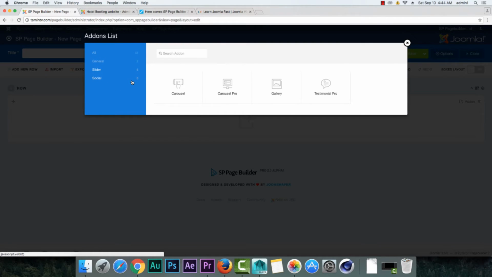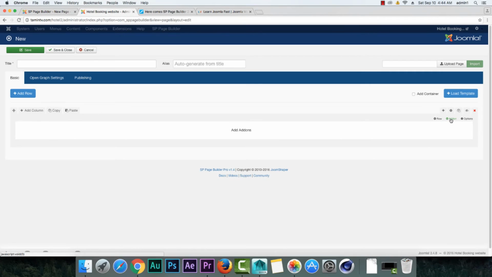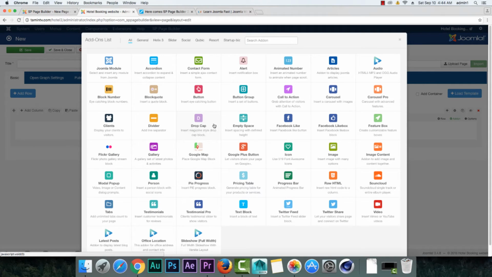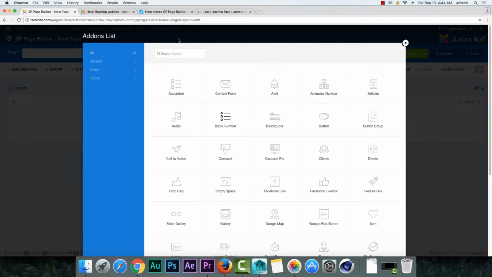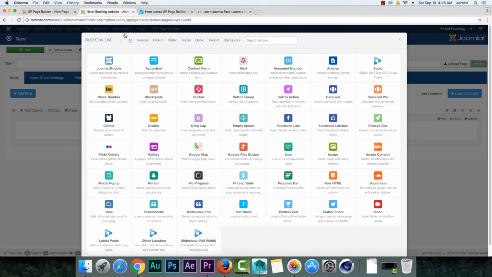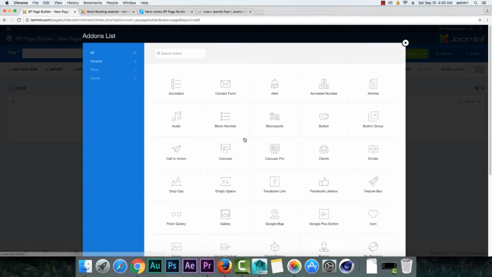So what they've done is they've categorized some of the most popular ones here on the site, like for sliders and social. And I know that over time they're going to be adding some more and categorizing more. So when you go over here, you click on the add-on, this is what it looks like now, and this is what they've done with the newer system. You can search the add-on. You know, it's this one you can search too. So you scroll down here and you can choose whatever add-on that you want to add.